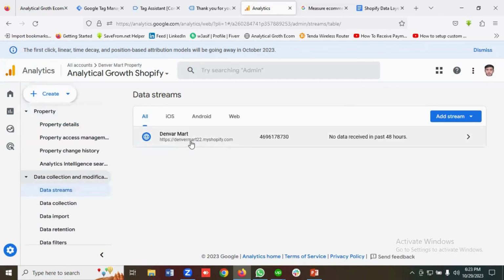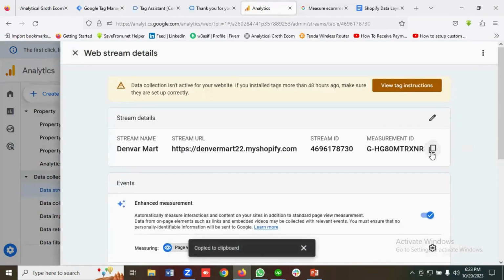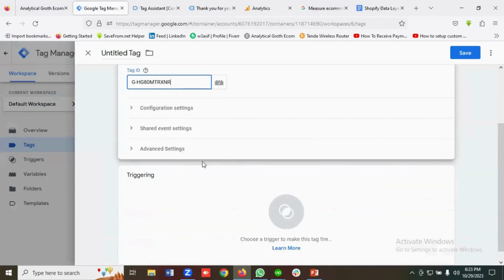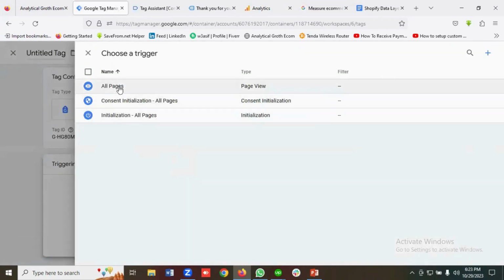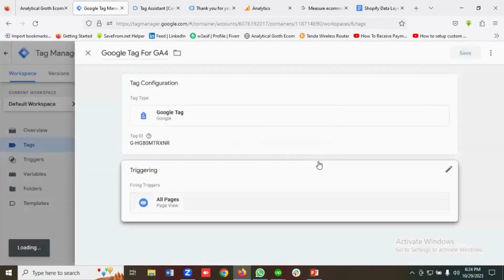And I'm going to click on this data stream. Then you can see this is our measurement ID. So I'm going to copy the measurement ID and paste it in the tag ID section. Okay, perfect. And I'll trigger it on all pages. I'm going to click on save and name it Google tag for GA4. Okay, I'll click on save.